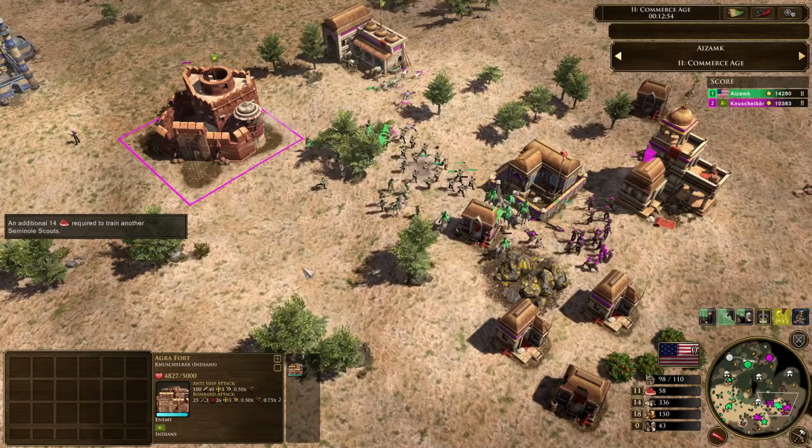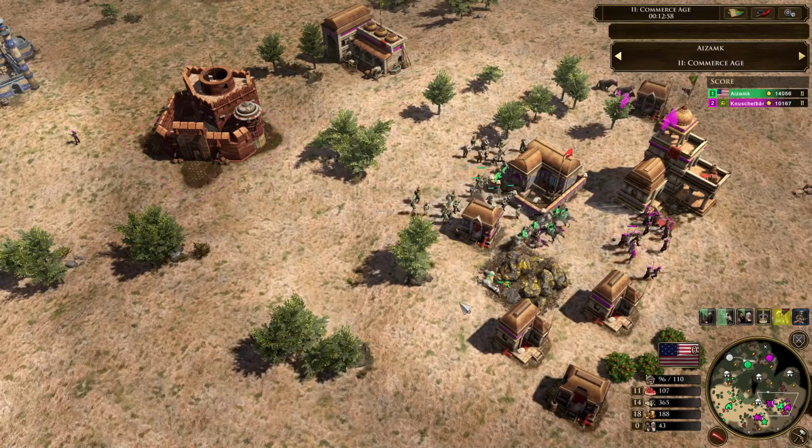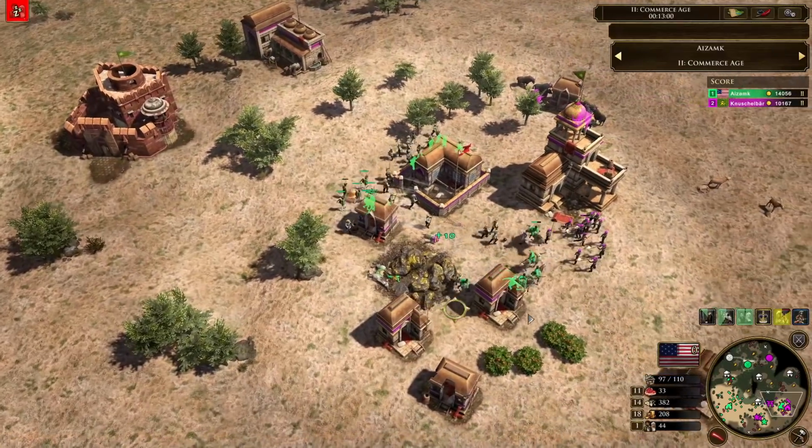The Agra fort is here, it's firing, but you got to think of this. Don't think of this as a fort. This is an outpost. It's a glorified outpost. It's really not that big. It's really not that great.